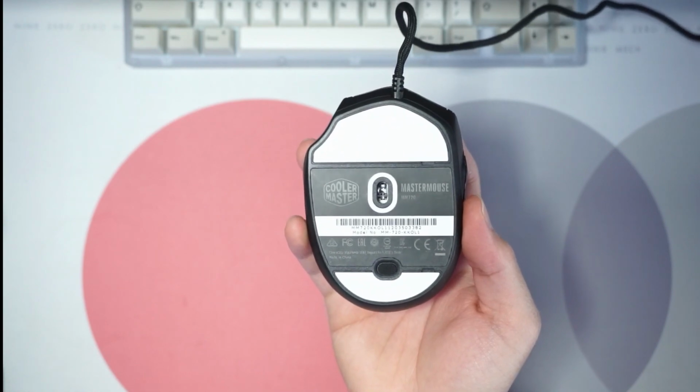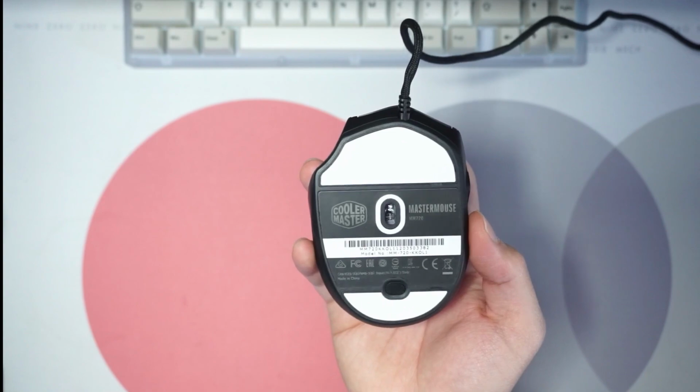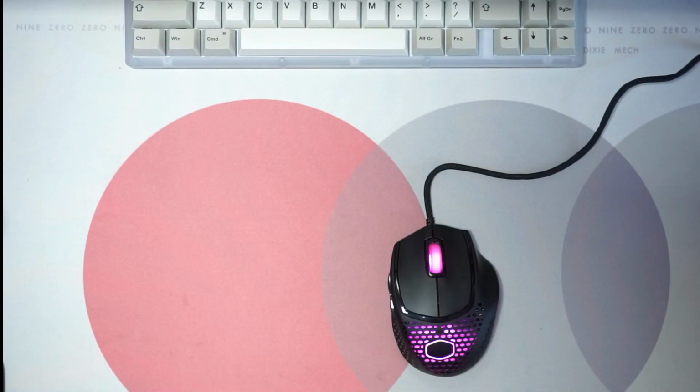Another thing I'd like to note about this mouse is that the default or stock feet or skates that come with the mouse are actually really good. I'm going to do a little slide test of this mouse compared to its predecessors.